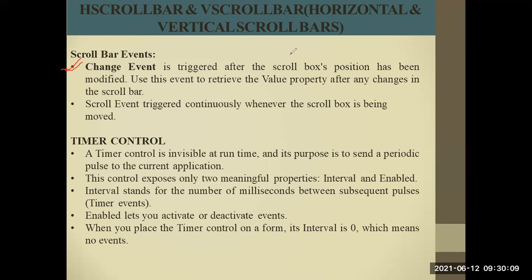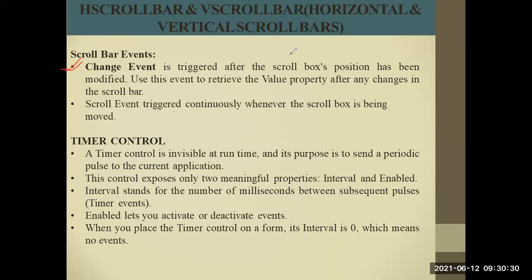That means whether you have moved the scorecard to the left or to the right, it will be triggered. The change event will occur whenever the scorecard position is modified.